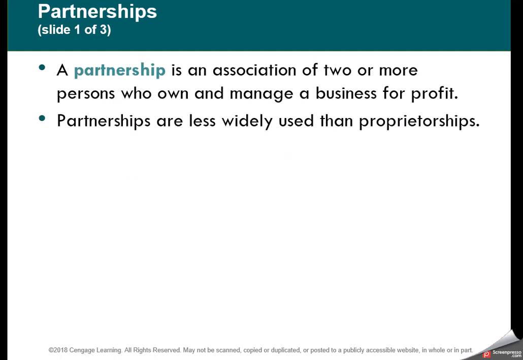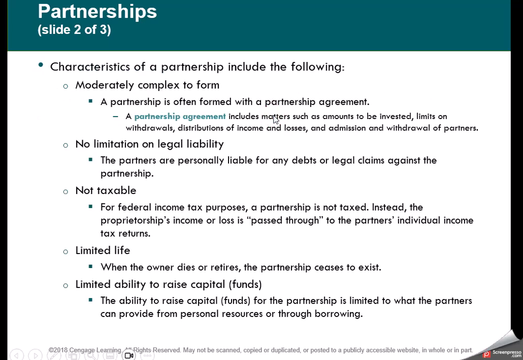A partnership is going to have a lot of those same advantages and disadvantages, but it's where two or more people come together. So again, those are going to be used widely, as long as there are multiple people in that business. The characteristic is that you should have a partnership agreement, because it's two or more people coming together. In that partnership agreement, it's going to talk about things that relate to accounting, such as how much partners are able to withdraw, and how the income and the expenses, income less expenses, are distributed to the owners.